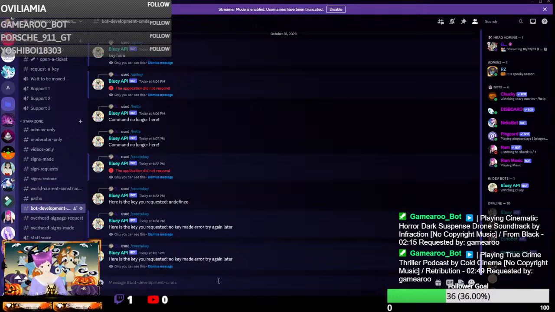Okay, so I ran into a slight problem. The actual database is not made. Okay, that's correct, so I don't know. So it's not creating the key, it's also not creating the database entry like it's supposed to.